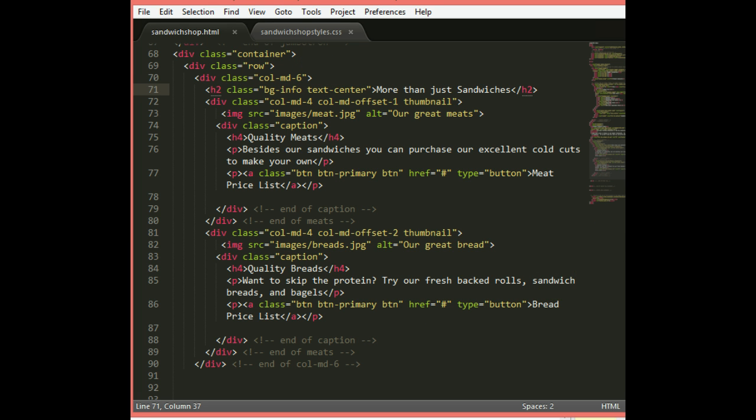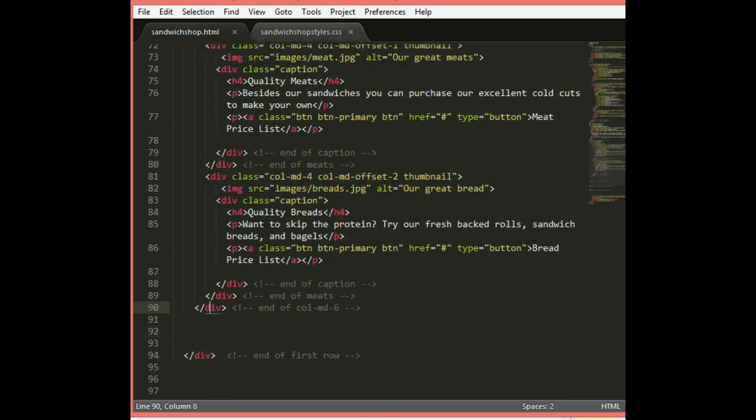So let's go ahead and do that. And a caption and a meats end of that. So you can see that this is where we end this part of that row. And then if we go down, we can see that's the end of the row. Actually, that's not the first row. That's the second row, right? Second row. First row is up by the Jumbotron.